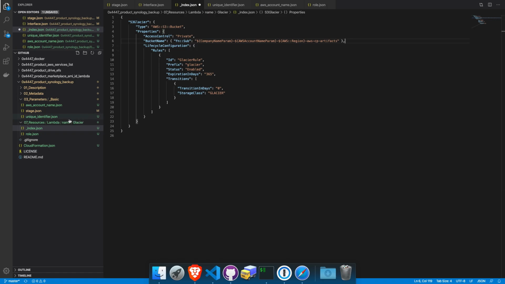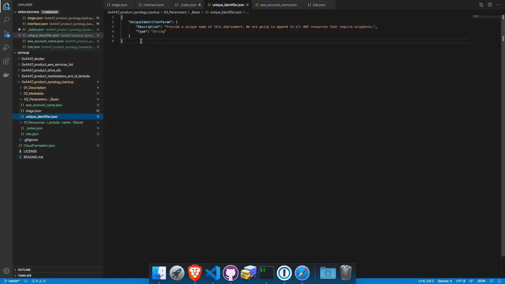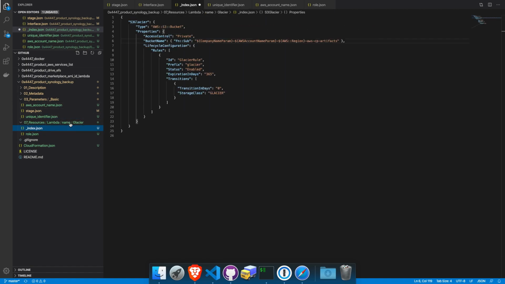So we are asking for unique identifier. Maybe not here, but on the other side, because account name is going to be always the same in this account, right?